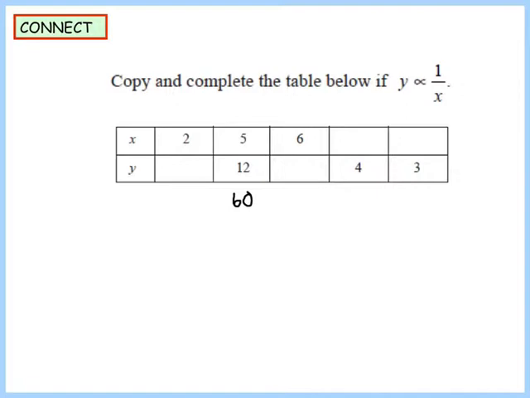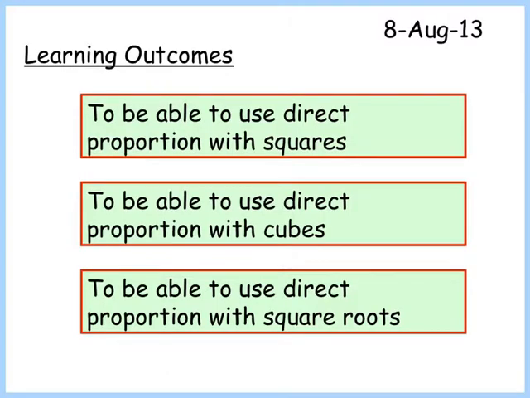And so what that tells me is that throughout, these two pairs are always going to multiply together to give me 60. So 2 times 30 again will give me 60 for this one. 6 times 10 would give me 60 again here. 4 times 15 and 3 times 20. So they are inversely proportional. You can see that as x is increasing, y is decreasing, but it's occurring at the same rate, such that they always multiply together to give me the same number. Let's have a look at what that means with words.